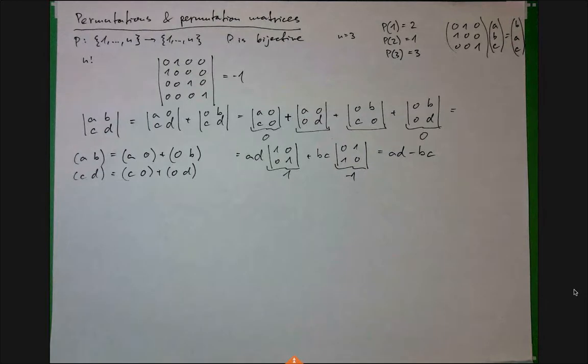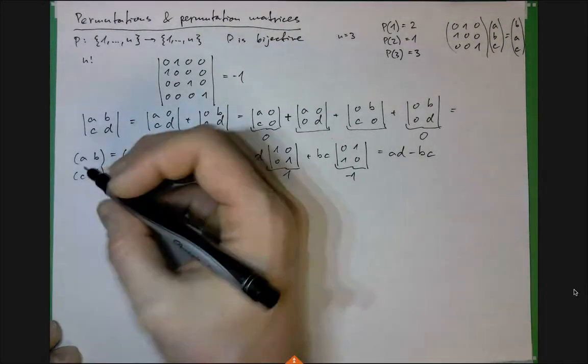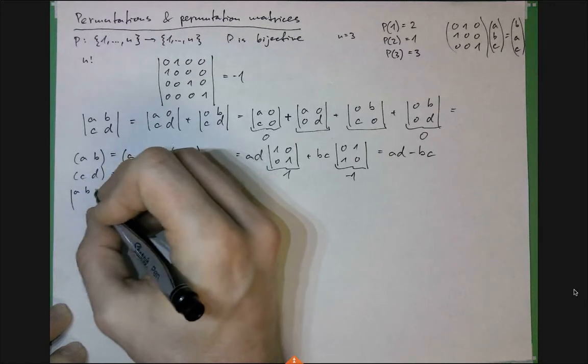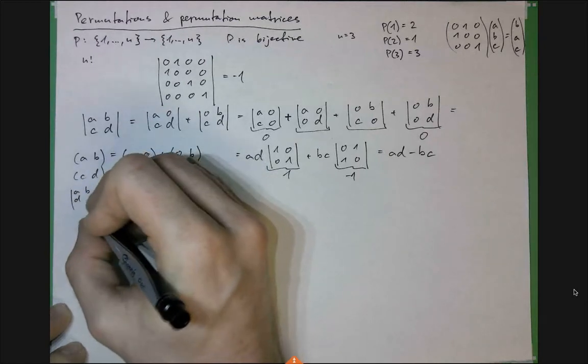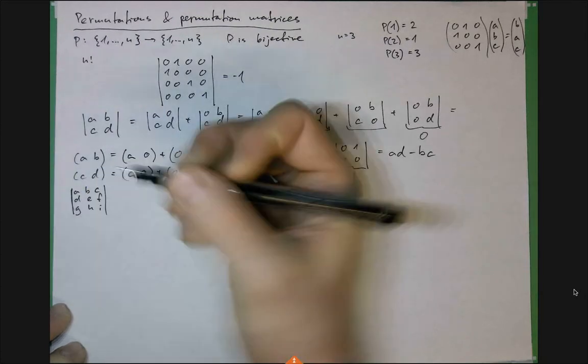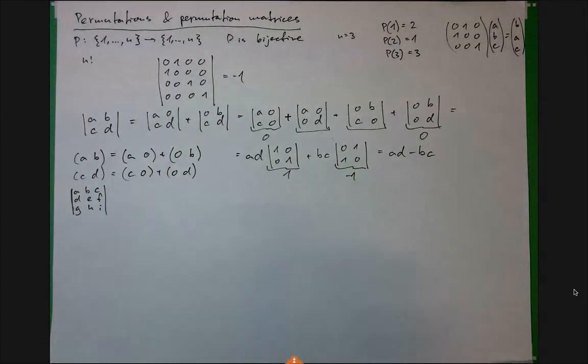So you can now see that this formula is not really some dogma, it really follows from the rules. Okay? Now what would we do for a 3x3 matrix? There it starts being a little bit more challenging. A, B, C, D, E, F, G, H, I. Determinant of this. Well, the idea is the same, right?